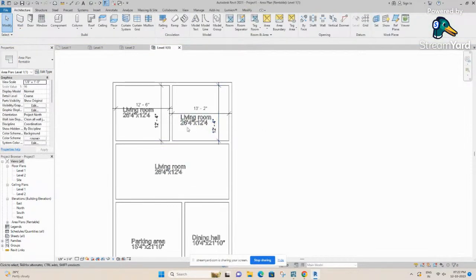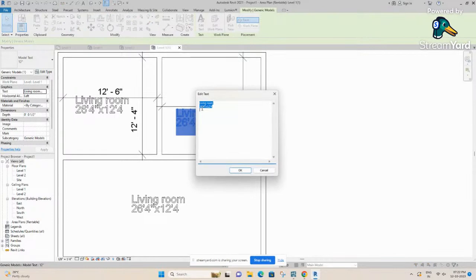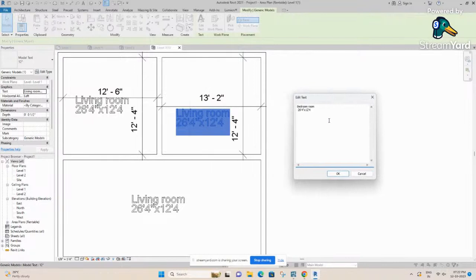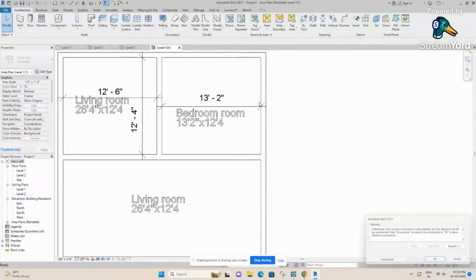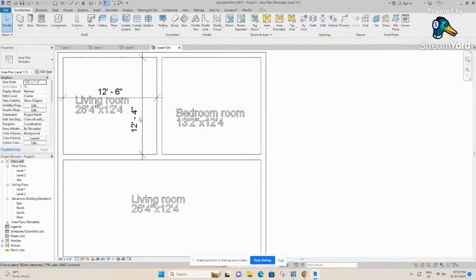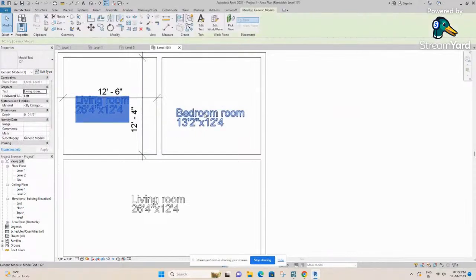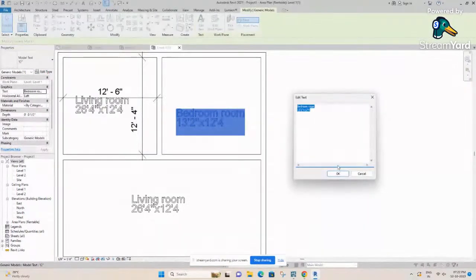Now, similarly, we have bedroom. So the dimension is 13 feet 2 inches by 12 feet 4 inches. Similarly, other bedroom, I'm going to copy it from here.